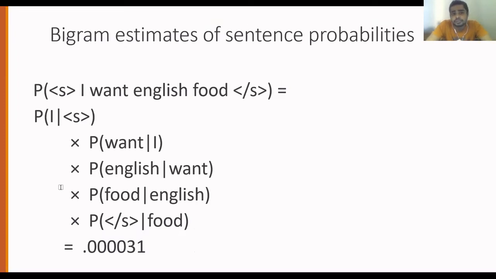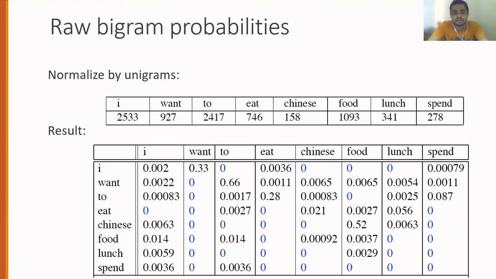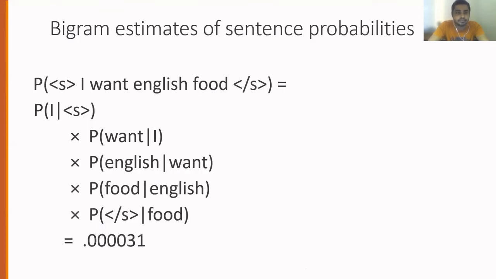Now, we can compute the probabilities of sentences like I want English food or I want Chinese food by simply multiplying the appropriate bigram probabilities together. For example, the probability of I want English food can be translated as the probability of I given the previous word is the beginning of the sentence, multiplied by the probability of want given the previous word is I, and so on and so forth. So using the previous table shown here, we can get these values, and the multiplied value of that is the probability of the sentence I want English food. The entire probability of this sentence is 0.00031.